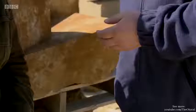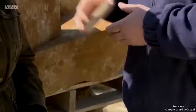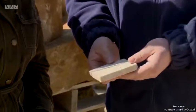Driving around here, you see lots of different houses made of different coloured stones. Do you work on different stones here? Yeah, we work on any stone anyone wants, really. For instance, Doulting stone that the cathedral's built of. And this one here is called Stoke Ground Top Bed. It's one of the Bath stones quarried just outside Bath.